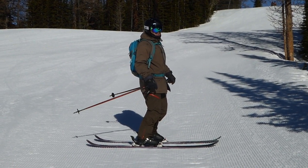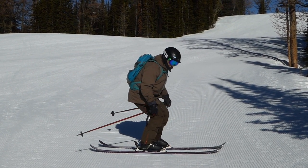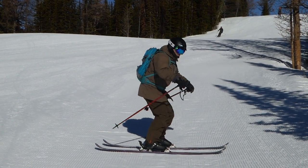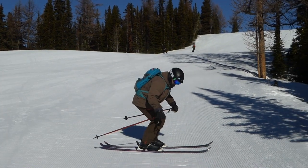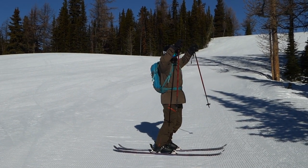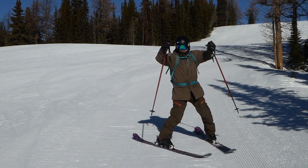One more thing about unweighting up. You may have heard in some videos that when you're unweighting up, they even suggest you bring your hand up. Woo! It's almost like a jump. But the whole idea is to disconnect your ski from the snow and then at the apex of your jump to initiate the turn.